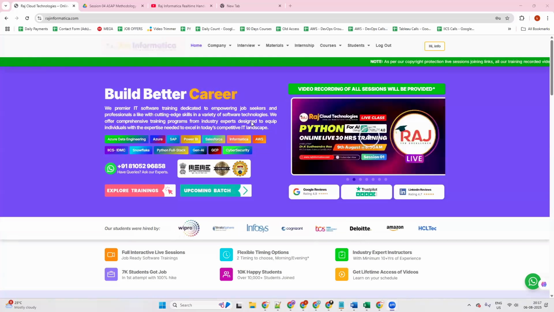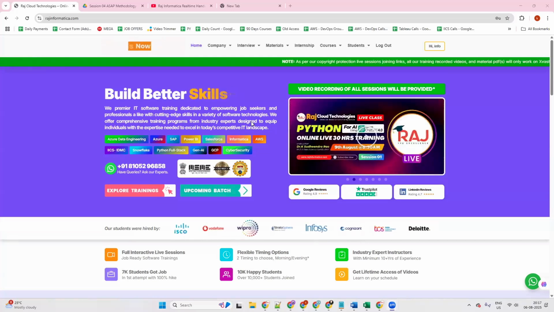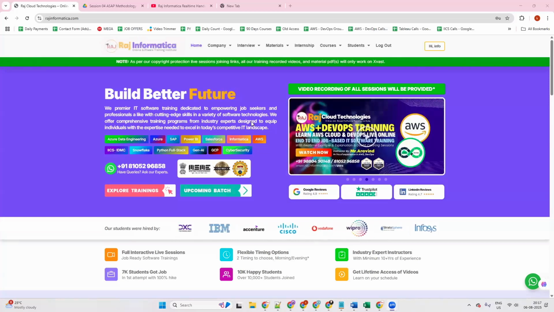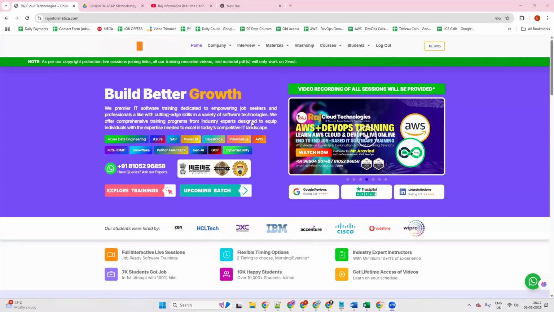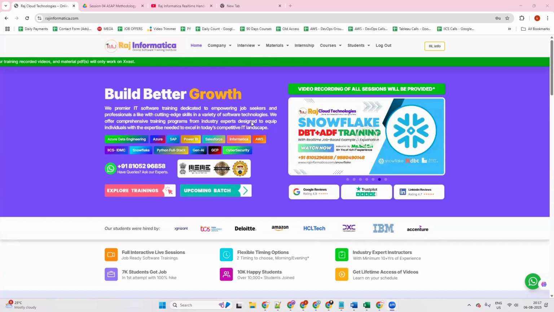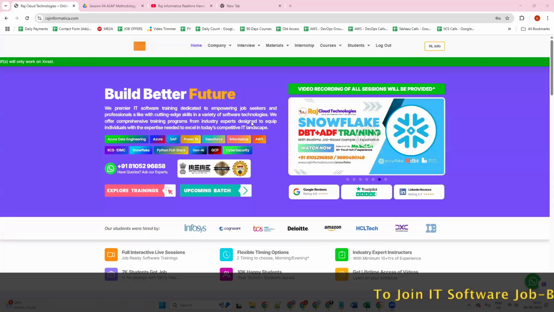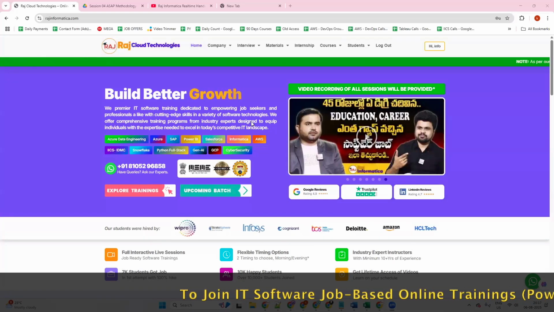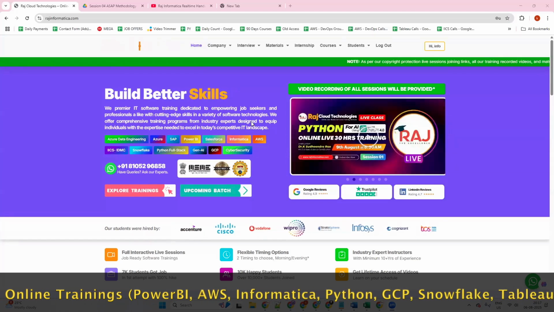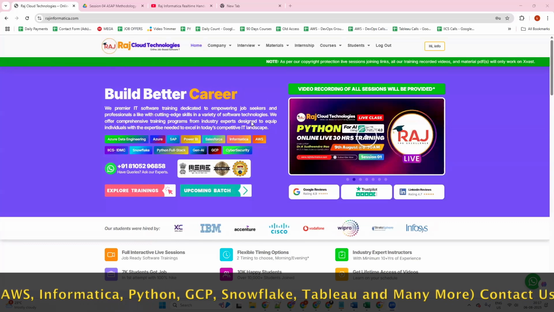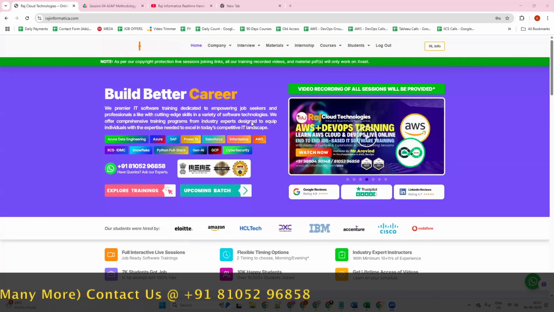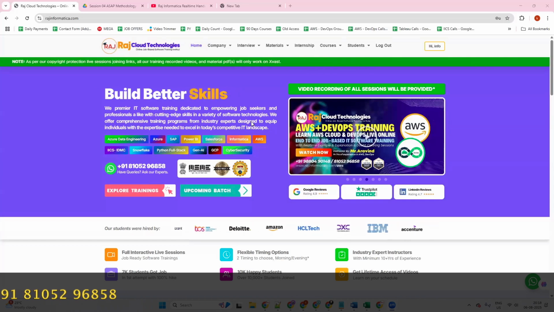For experienced candidates, we'll try to provide referrals, and there are many opportunities right now in the market. If you keep doing your work and complete your course with 100% effort, that is more than enough. Surely you can find many opportunities in the market. If not, don't worry, we have referrals as well. As I said, 8,500 plus people from Raj Cloud Technologies got placed over the last 4.5 years. Whatever the community we have, if there are any referrals from their companies, yes, we'll be sharing with you. Not a problem for that.